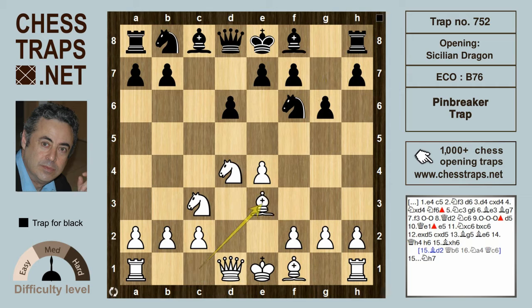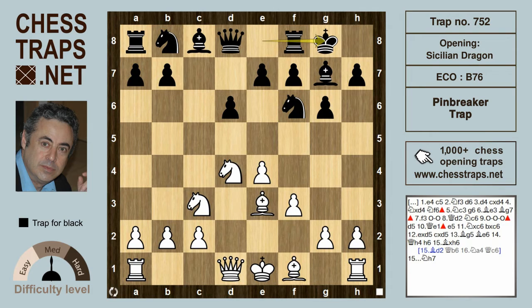White continues logically, Bishop E3, Bishop G7, that's the Dragon bishop, commanding its wrath along that very dangerous diagonal. And F3, White is intending the Yugoslav attack. After castles, Queen D2, White will be castling long and then launching a kingside offensive.